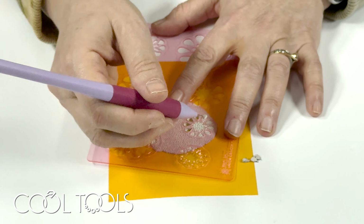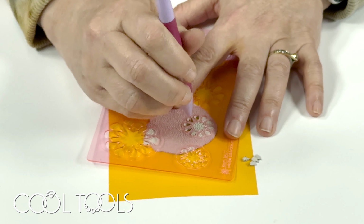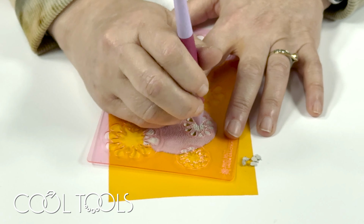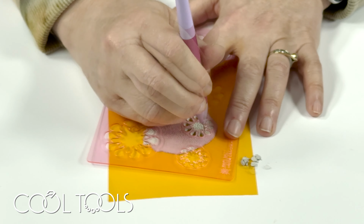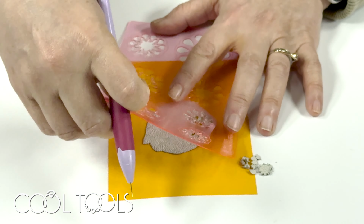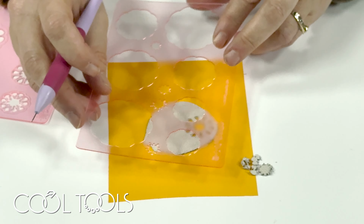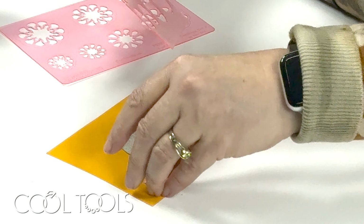I think you can start to see how having a very tight texture is important because we're not going to have very much of it. A broad design just wouldn't show up. So there's the cutouts. Now we've got to get the outside. And this is the outside part. Let me take that clay and put it away.